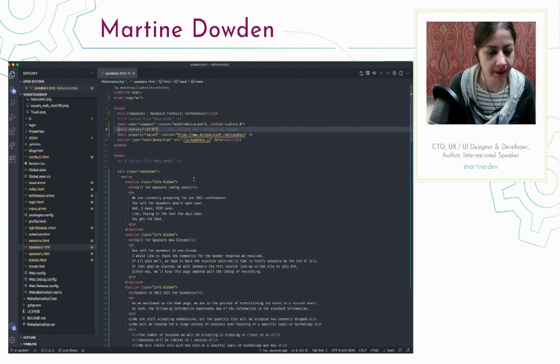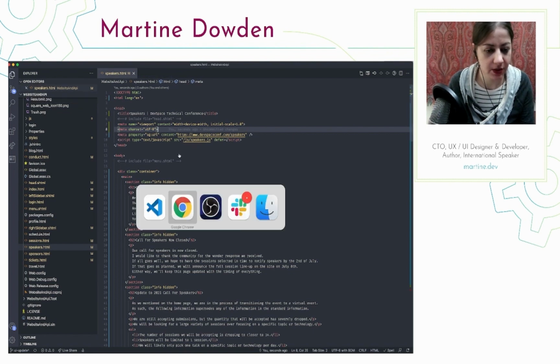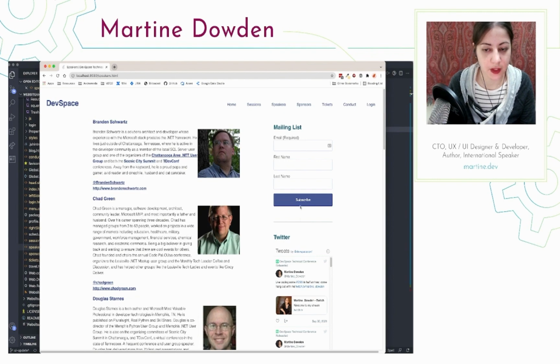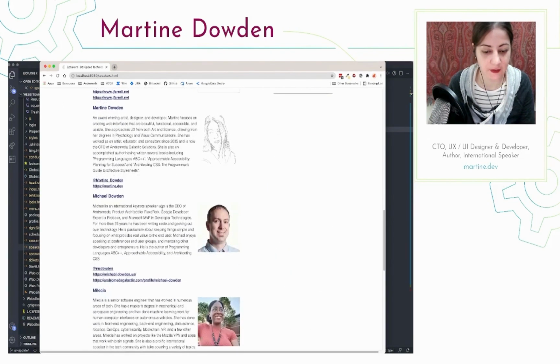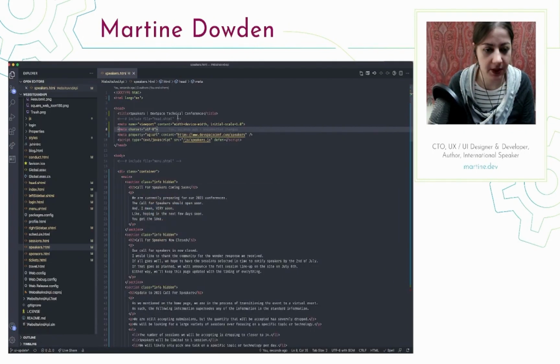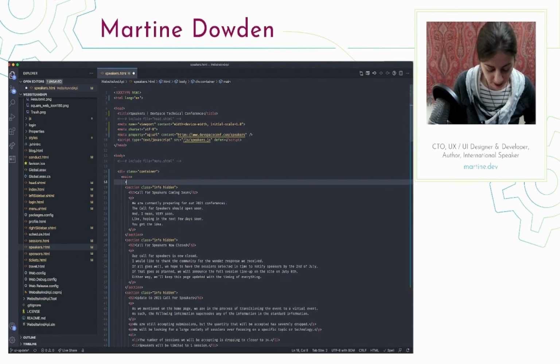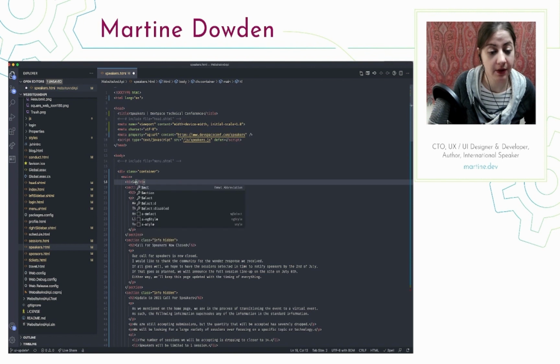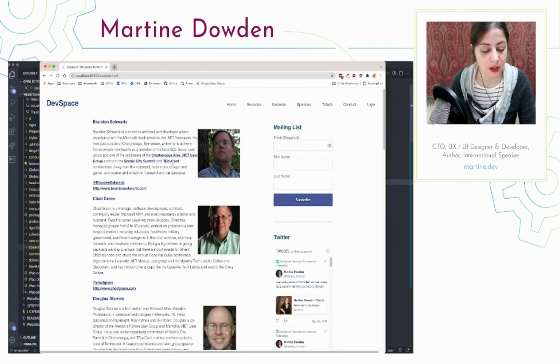There we go. So the first thing I'm going to do is, we have a nice header over here, but this page in and of itself does not have a header, does not have an H1. So first thing we're going to do is go ahead and do that because we really want our users to be able to know what they are looking at, right? So I'm adding an H1 of speakers. The other thing is that it will help with our SEO and our accessibility. So we definitely want to make sure we have proper headers in our application.